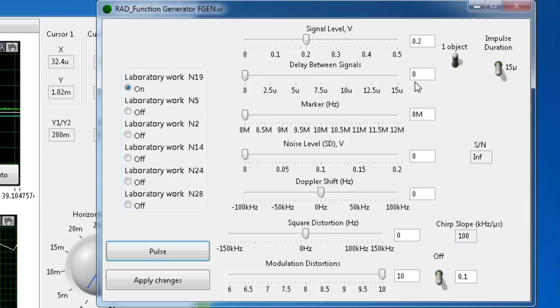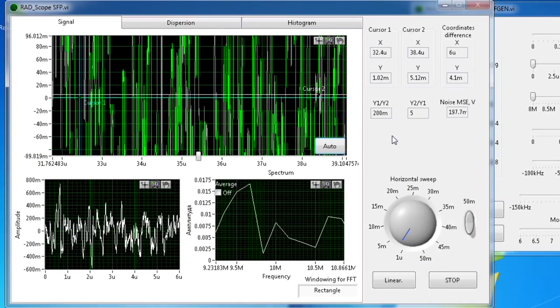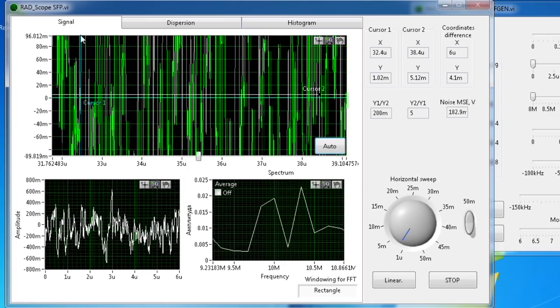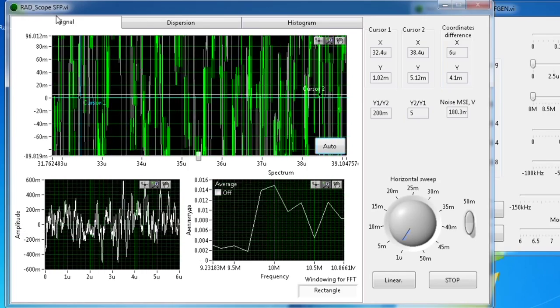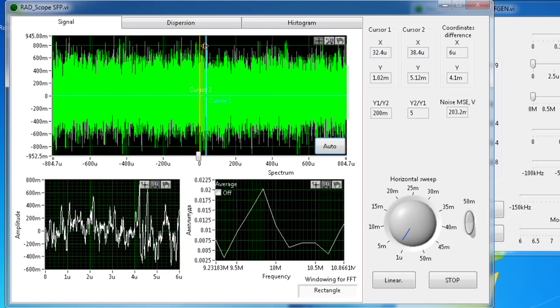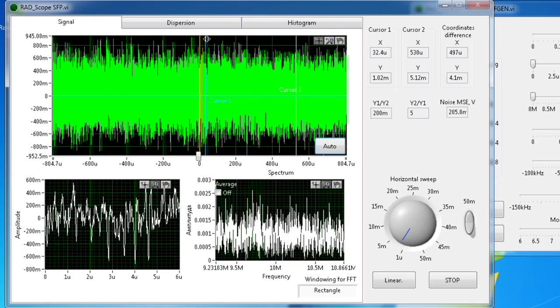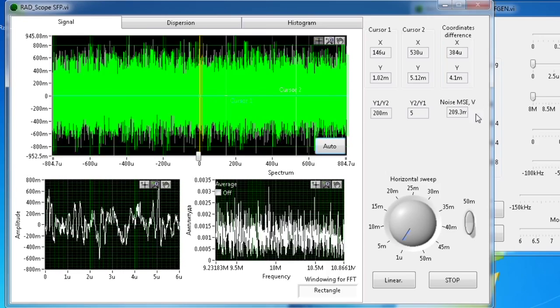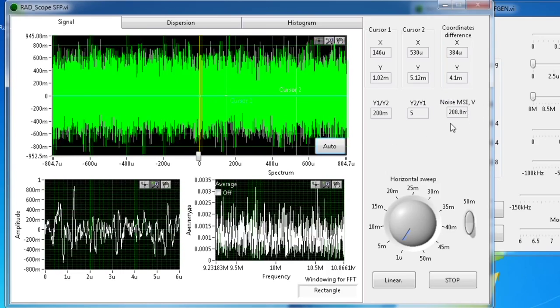Now we'll show you the signal noise ratio on the matched filter input and output, increasing the noise level from the RAD Function Generator window. After these actions, on the RAD Scope window we can see the mean squared error value, which is located at the right side of the window.